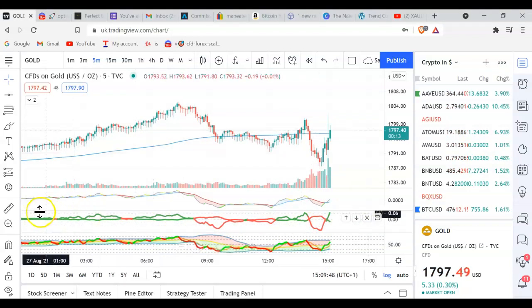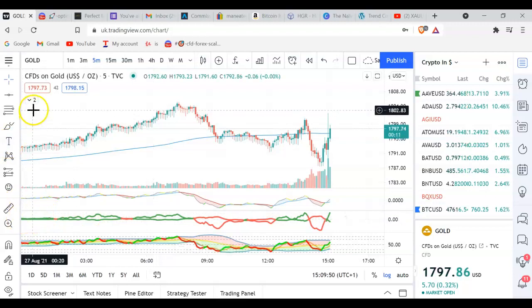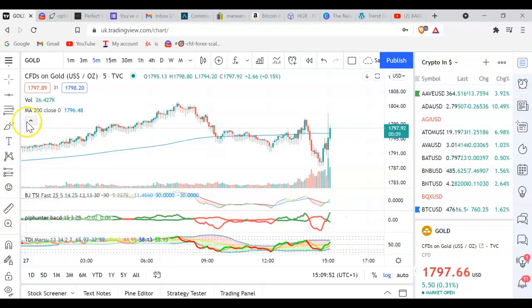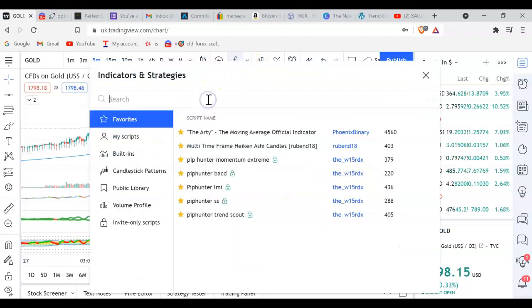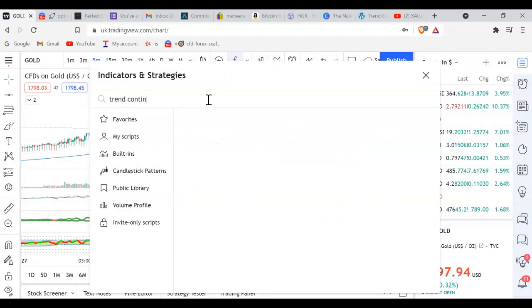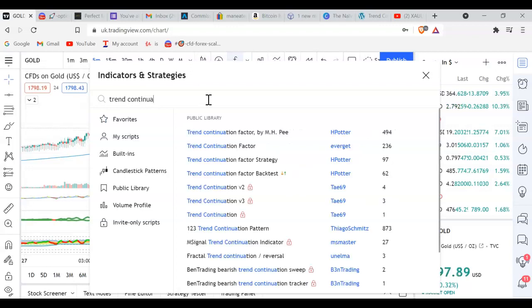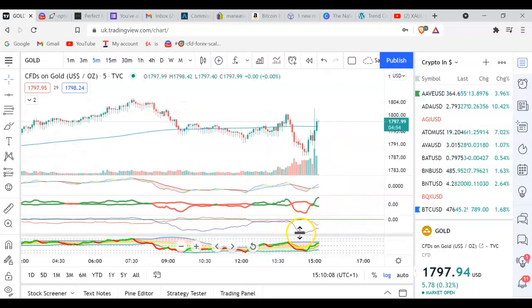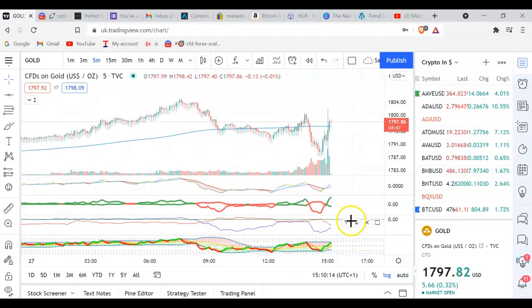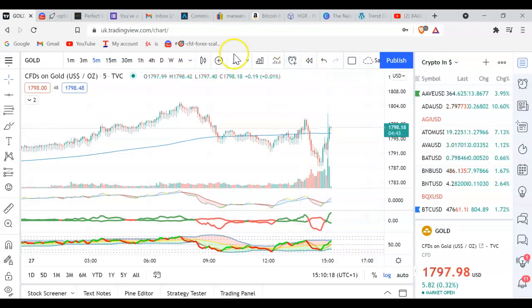Right, and this is the other paid one, which is the BACD, right? Pip Hunter BACD. So the alternative on TradingView would be the trend continuation, right there, trend continuation factor, right? If you just use that, in fact, let me just move this down. You can see, right? It's very similar. Look, that crosses, this crosses, this crosses, this crosses, right? You don't even need, well, that's the zero line. You don't really have to have the zero line.